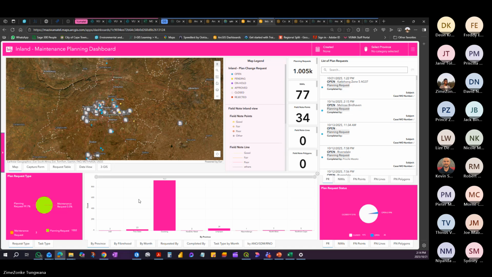Okay. Cool. So let me jump quickly onto my mobile device. While I quickly switch over, any questions on this dashboard as it stands now? Did it bring a bit more clarity, Monet and team? And then, while I wait for this, are you guys actively doing preventative maintenance currently?